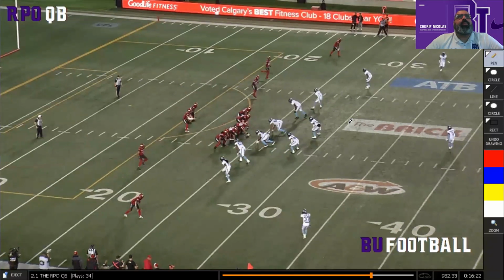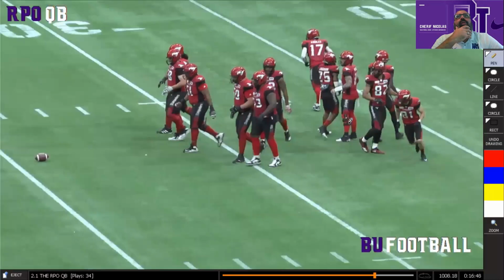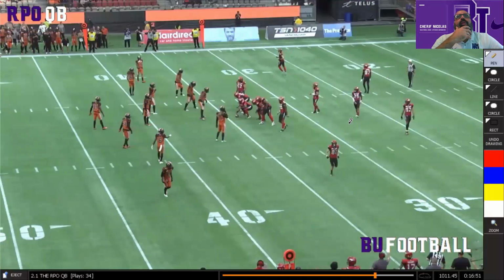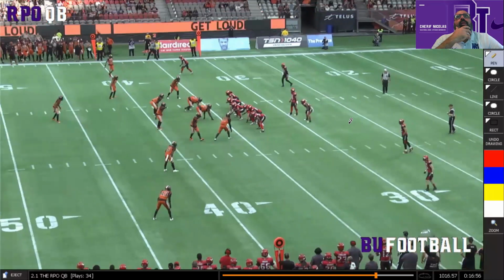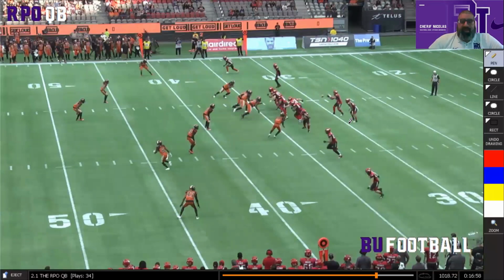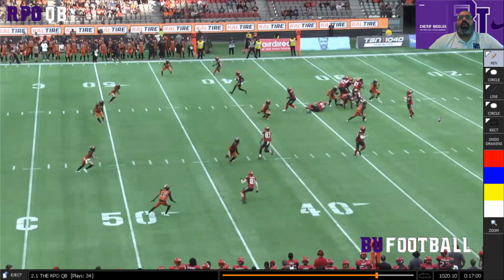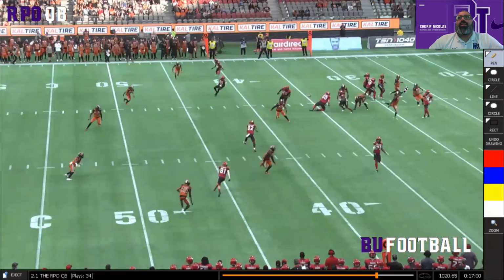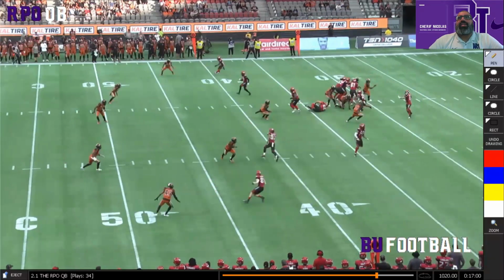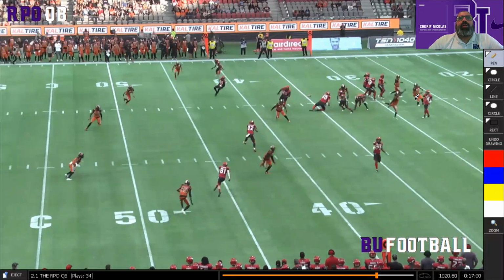I think we saw this clip already. This is one where he doesn't have pressure, but he seems to throw it off platform. I just put this clip here so you could see the dissociation between his legs and his hips as he creates tension with his torso and throws the ball out with pretty good velocity.